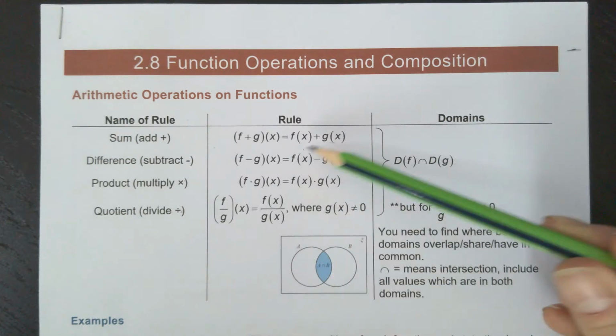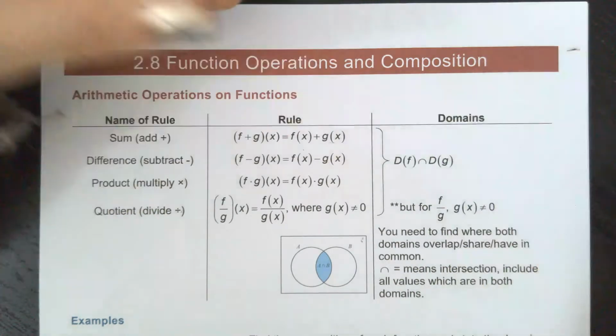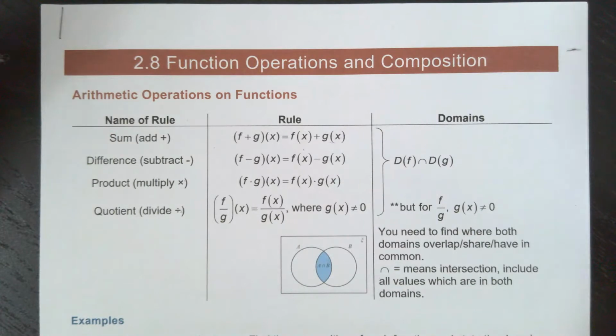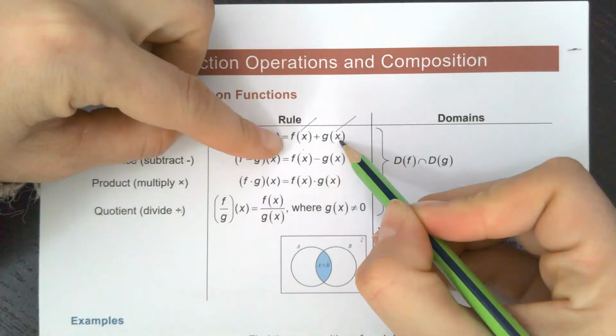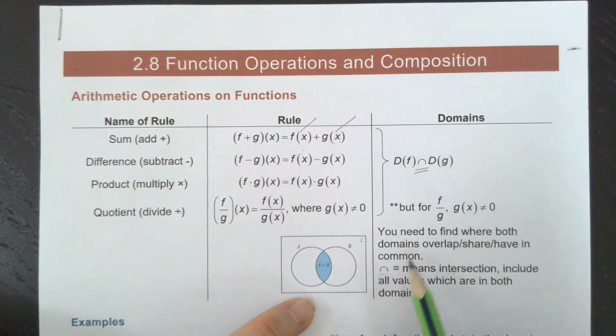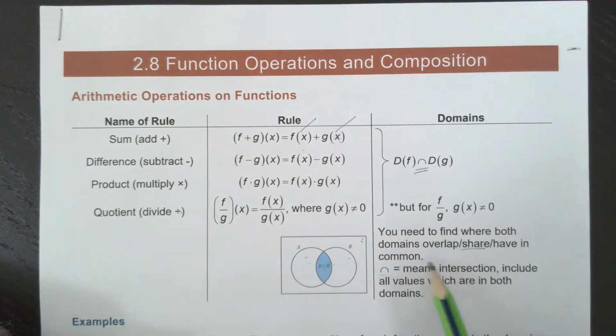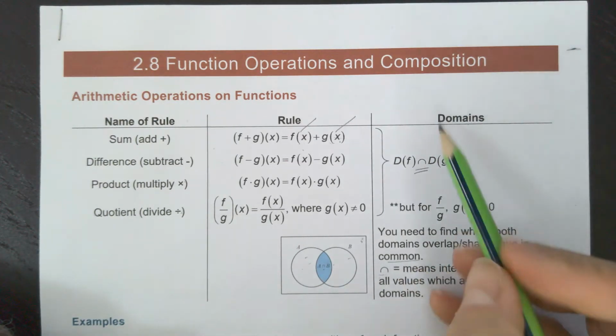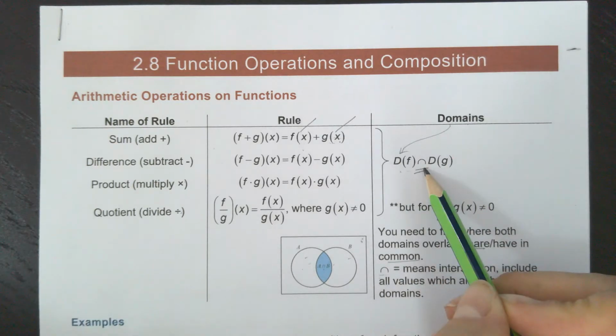But when we want to find the domain, when we add two functions together, we're creating a new function. And when we want to find the domain of the new function, first we find the domain of this one, the domain of this one, and then ask, what's the intersection of the two domains? An intersection just means, what do they both share? The intersection of A and B means, what do both domains share or have in common? So the domain of F, what is the intersection with the domain of G?